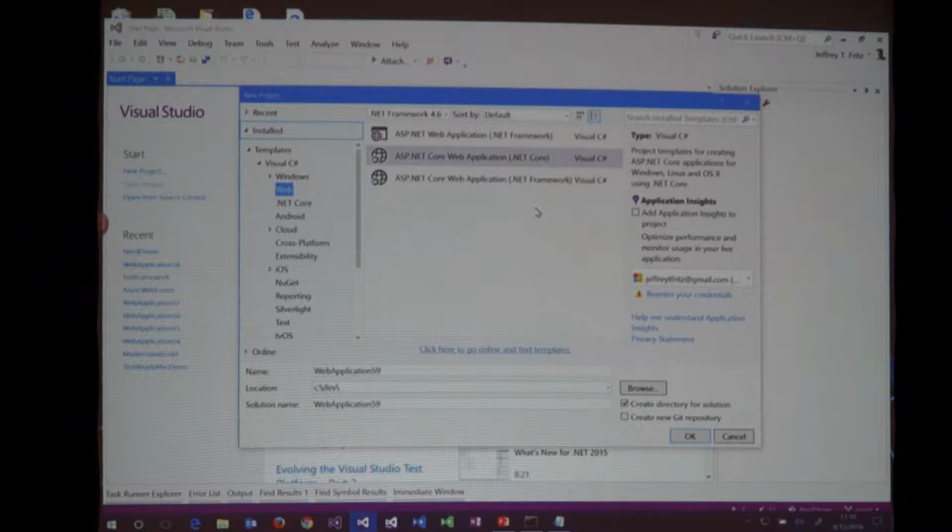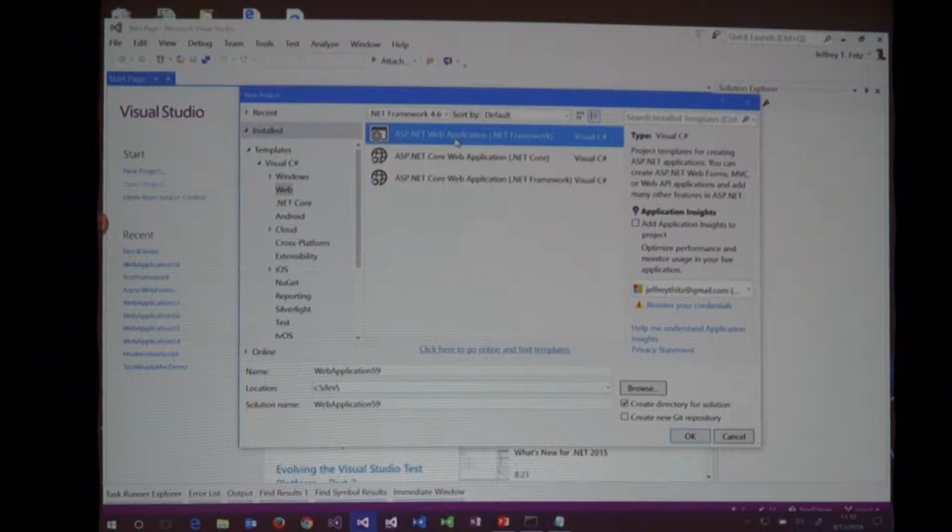These are preview release bits. We are going to be changing this up. We have some ideas of how we want to simplify this. At one point, we just had one ASP.NET Web Application there. You would choose that, and then you could choose your framework. But the difference here is this is your classic web forms, MVC, SignalR, Web API project that we've used for how many years now?